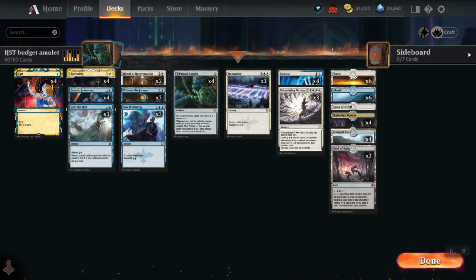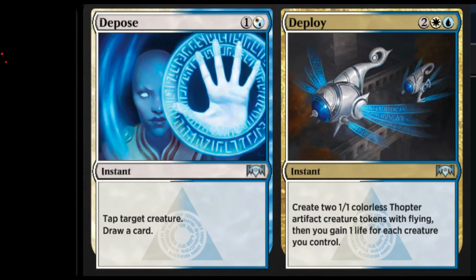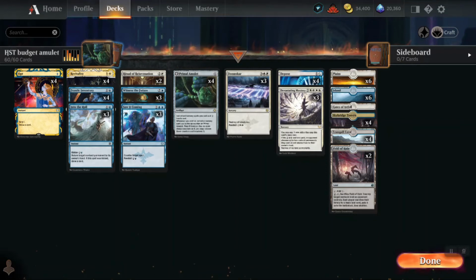So it's budget. The rest of the cards are basically cantrips to gain life, draw cards, keep you alive until you get your Primal Amulet nonsense going. The MVP of this deck is Depose // Deploy, which is a sweet card where in the early game you tap down creatures, in the late game you just copy your army of flying life-gaining tokens, and it's just awesome beatdown. Hopefully we'll get to do that to someone, attack them with like 16 of these things. It's going to be sweet.